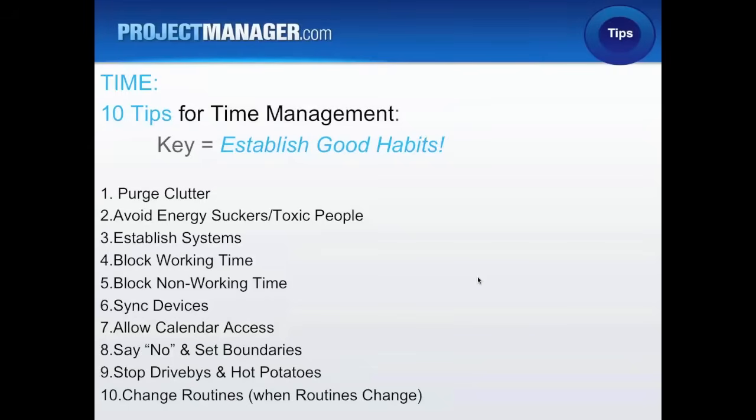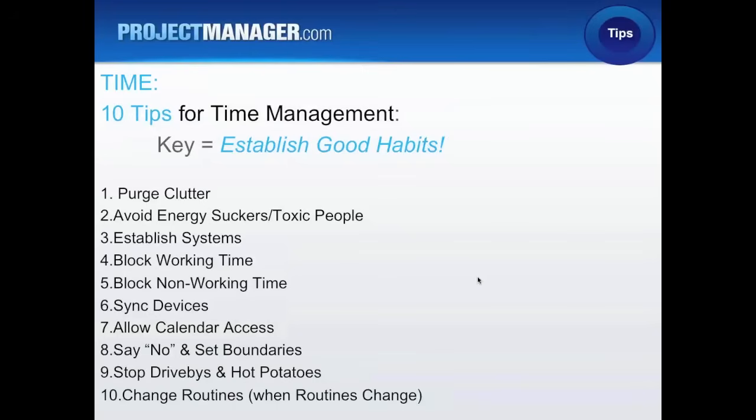And then number 8 is a huge one. It's being able to say no and set boundaries. Because if we can't set boundaries, we have no control of our time. So therefore, we, the project managers, are not managing our time, and then we're not keeping the schedule up to date, which other people rely on, the project plan. So we set other people up for failure, just by the fact that we can't say no. So that's a big one.